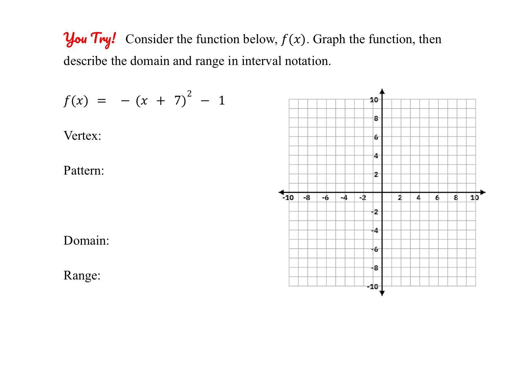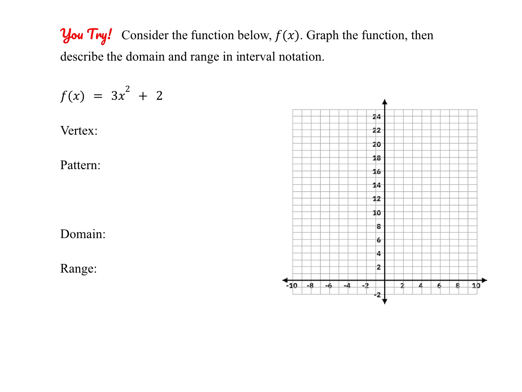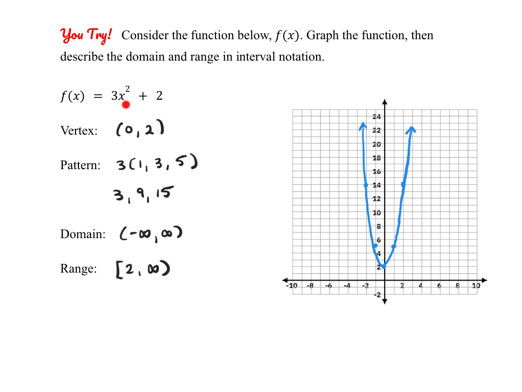Alright, I have one for you to try on your own — please pause the video. Go ahead and check your work. The correct vertex is (-7, -1). Our growth pattern, adjusted for the reflection, goes down 1, down 3, down 5, giving nice exact coordinates. The domain is all real numbers and the range is negative infinity to negative 1. For the second practice problem: there's nothing added or subtracted from x, so h equals 0. Our vertex is (0, 2), and the vertical growth pattern is up 3, up 9, up 15. The domain and range follow from the graph.